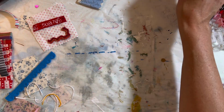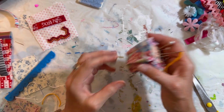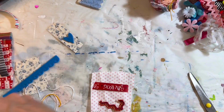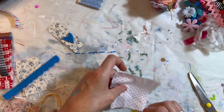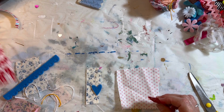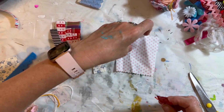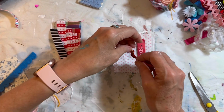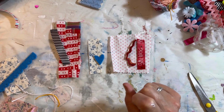So here's what you're going to need. A pin cushion is very helpful. A needle. And then I like to take my scraps. I usually try to do a few of these at a time and I just cut them in various sizes. So I've got some long skinny ones, some littler ones and kind of a square. Then I gather my ribbon and put them on there. Then I've decided that this heart's going to be so cute on there.